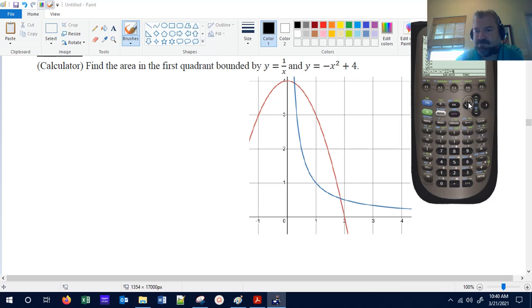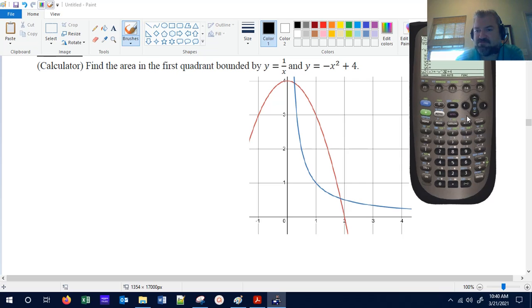And we could go back to zoom standard and then use our zoom box. But let's practice a different way. We're going to go diamond F2, with in green here the word window. I know it's difficult to see here. And I'm just going to try and match close to the window that they've shown in this problem. Then X max of 4.